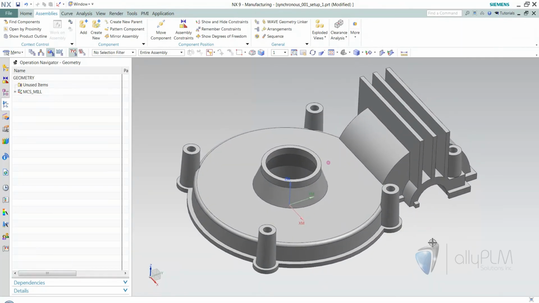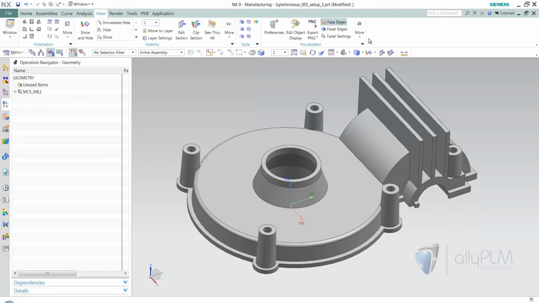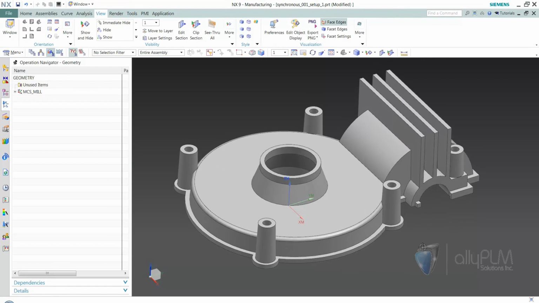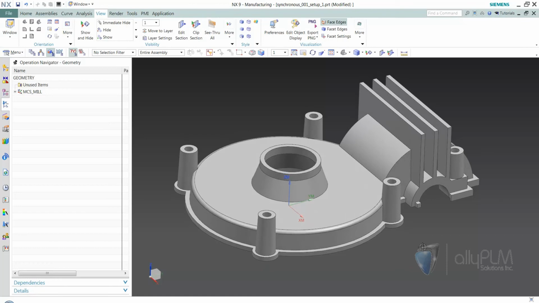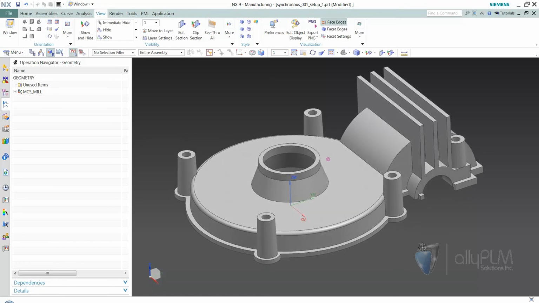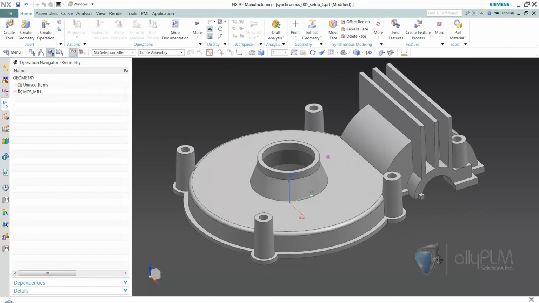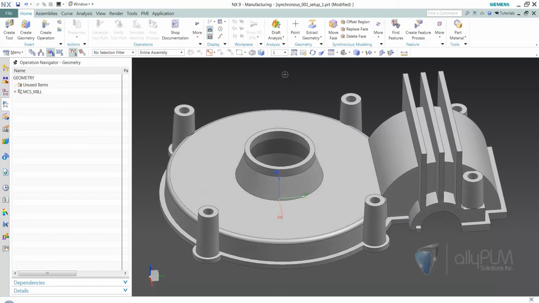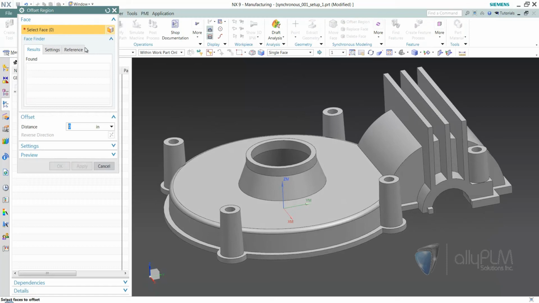So let's say that we maybe have a print from our customer, and we also got the model, but the print and the model don't match. Well, if we need to make changes to the model to match the print for machining, we can easily do that with synchronous tools. So let's say for an example on the first change we notice that the print doesn't match on this outer boss shape. We need to offset that outer boss shape. We can use the offset region, and offset that outer boss shape. Let's say that our print says that that needs to be maybe 30 thousandths bigger.